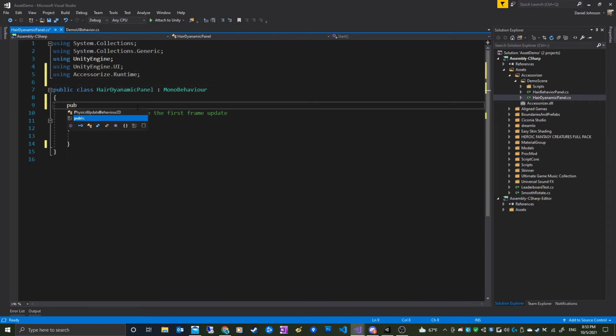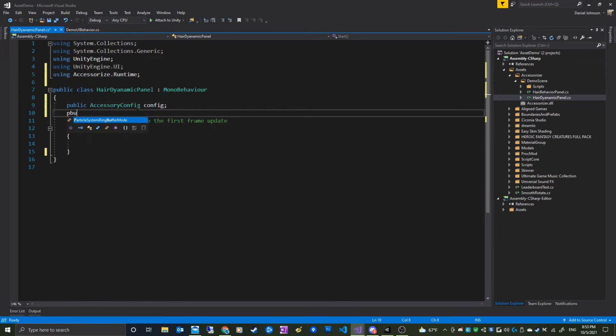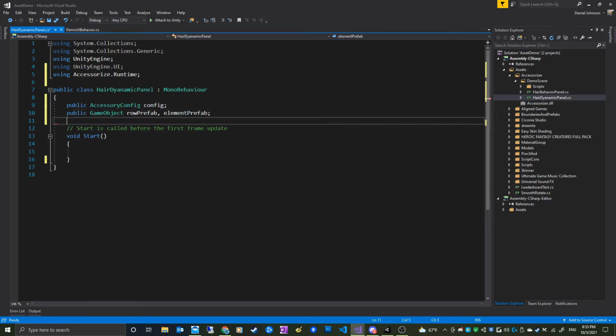We'll get an accessory config reference, and then 2 prefabs, one for the row prefab with the horizontal layout group on it, and then one for the element prefab, which is for each icon.